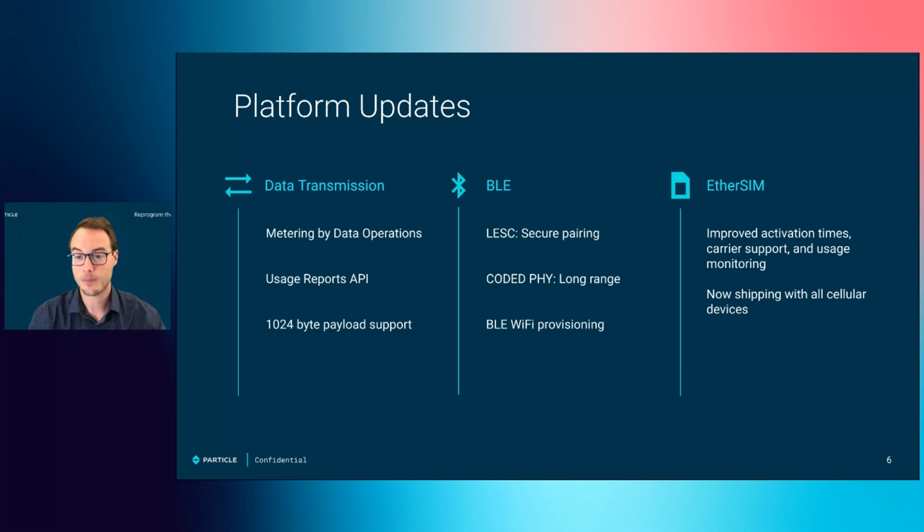And finally, you've heard a bit about EtherSIM so far during Spectra, but I want to talk about it a little bit here. It's our modern connectivity solution for your globally deployed fleet. It offers better back-end tools that help you manage your fleet out in the field with shorter activation times and usage monitoring, and offers up to 350 globally available carriers. It's now shipping with all of our cellular products, and as Zach and Adam shared yesterday, we have an exciting update. We've just added 63 new countries with Cat 1 coverage, bringing our total to 82 around the world. And also, we're targeting a Cat M1 expansion to other countries next year.